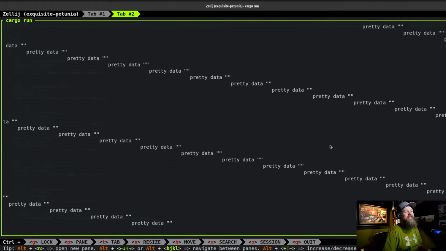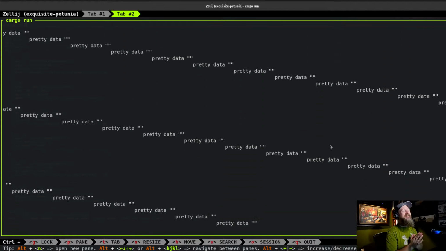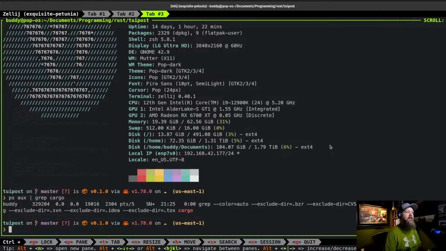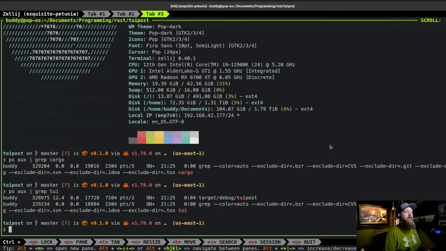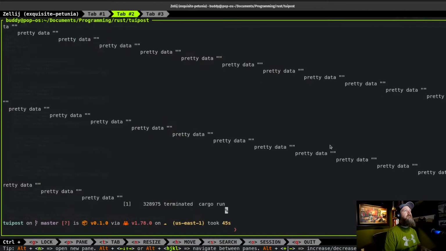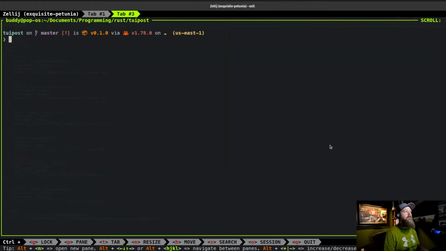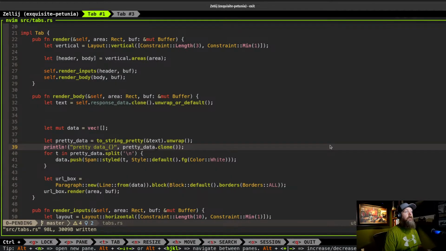That's fun. Kill that. 328975. There we go. Oh, and we borked that terminal. So we go back here. We're not gonna run that.